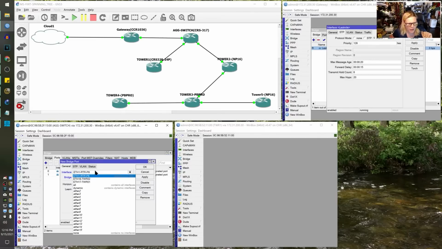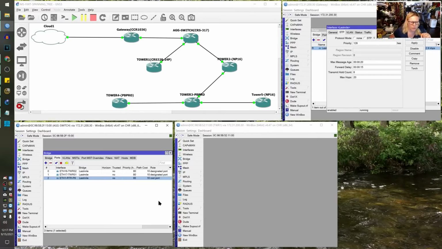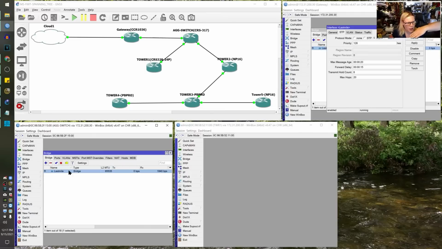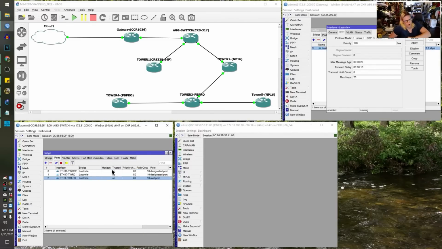Now watch what happens when I add Ethernet 1. Look at that. See how it says root port? Cool. All right, so it's elected the root port, okay? So it can see that that port is going in the direction of downhill. That's the upstream. It's flowing downhill, it's going upstream. So ag switch here is connecting to the CCR 1036, which has the spanning tree priority of 128, and this one is 512, so it knows that's the lower number there ahead of me. So I'm going to say that that's the direction that all the traffic wants to go, okay?